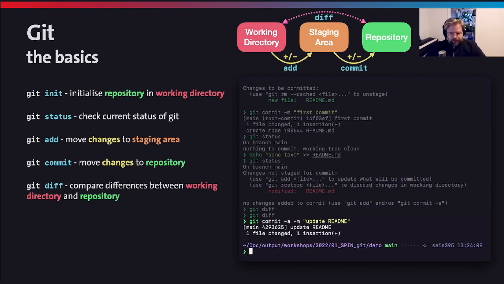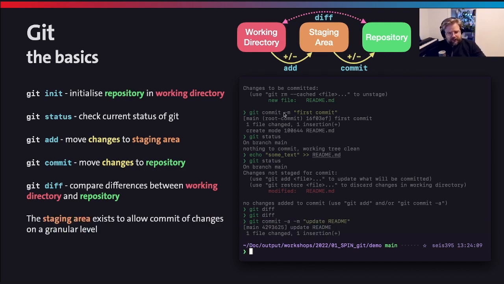And if we then commit, like they suggested, skipping the staging area, with an immediate -a, which means all changes, commit them. And again, we put some message. We now have them again in sync, with the working directory and the repository showing the same thing.